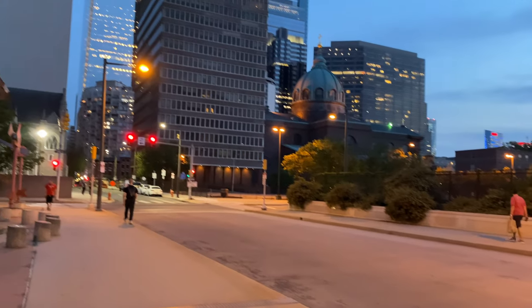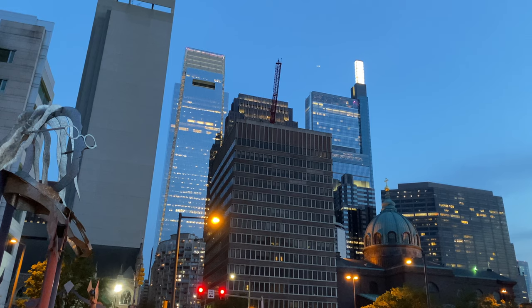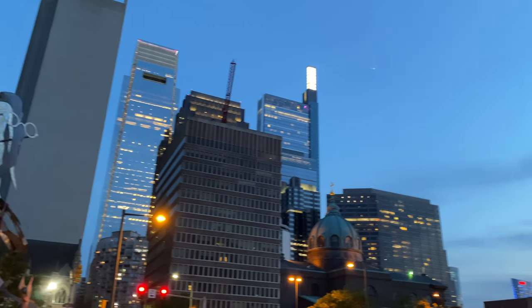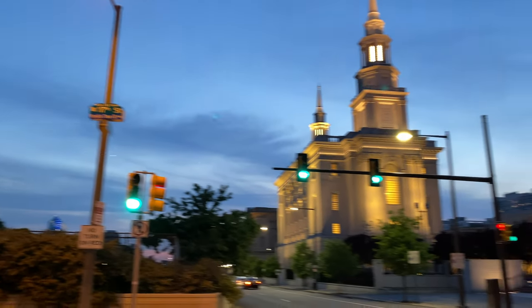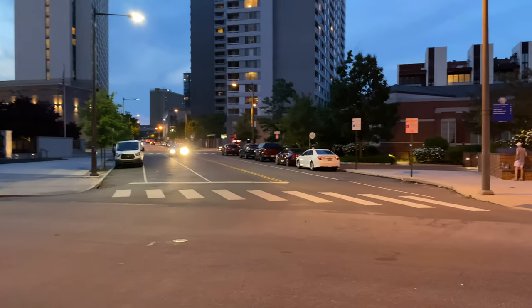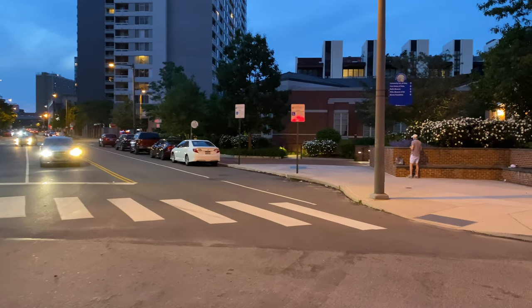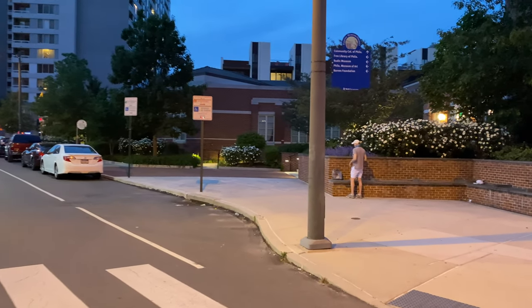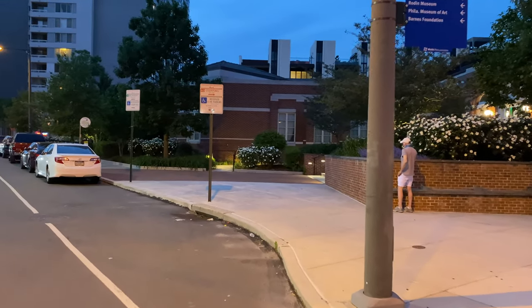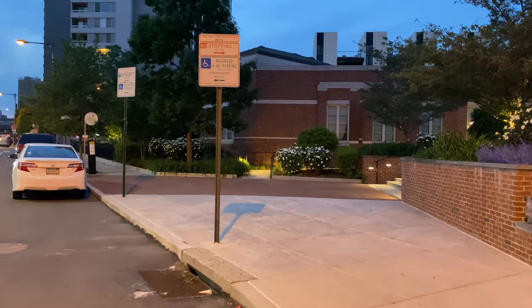Show you guys another view of the skyline before we walk away from the city. We were just right there next to those two really tall buildings. Remember? Yeah. We're on the 200 block of 17th Street, and we're about to enter the 300 block of 17th Street. So let's continue walking. Community College of Philadelphia, the Free Library of Philadelphia, the Rodin Museum, Philadelphia Museum of Art, and the Barnes Foundation are all nearby here.